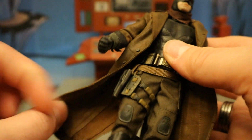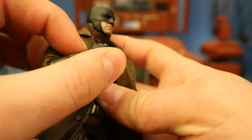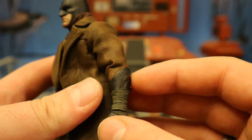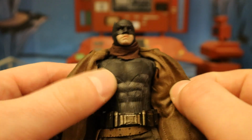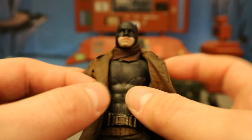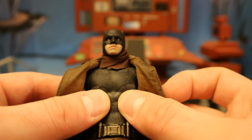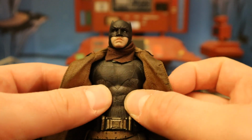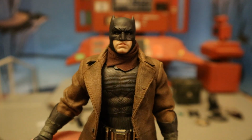It all looks great. Looks like we have double jointed knees that go all the way back, double jointed elbows obstructed a little bit by his jacket, and it looks like the jacket won't come off as the gloves are above the jacket. At least I won't have to worry about taking that apart. Now the outfit does look to be finished. It looks like it goes all the way down, which is very, very cool. It's kind of, I don't know, a little bit squishy here. It's like there's a base body underneath and then the sort of outer layer here. But it looks really damn good.